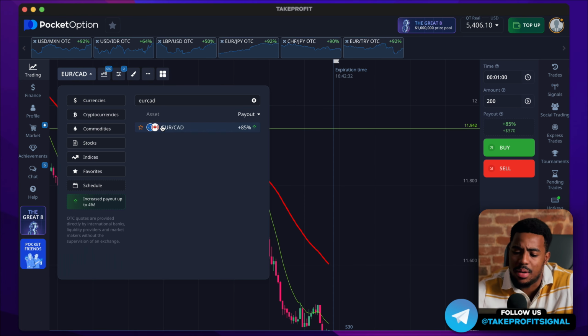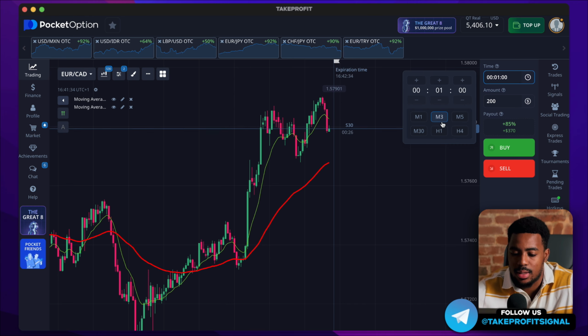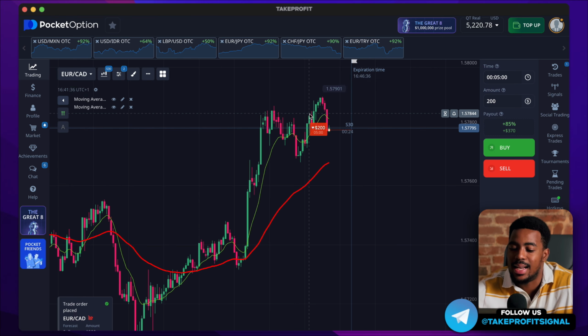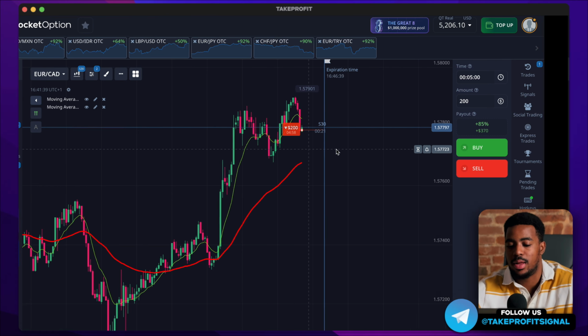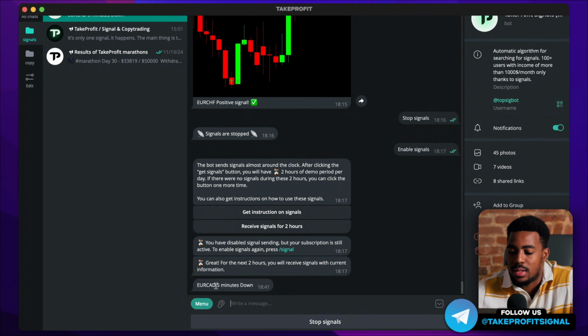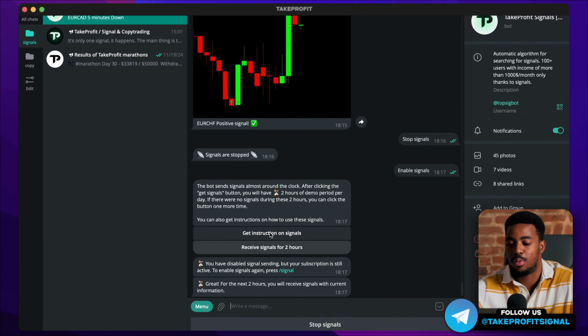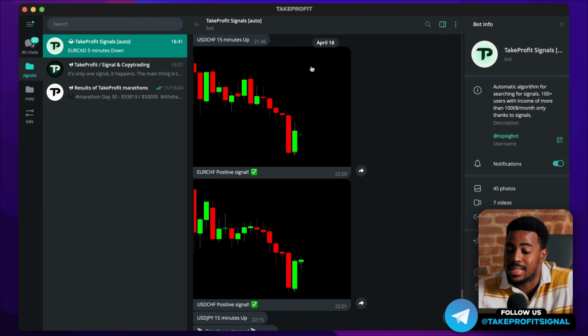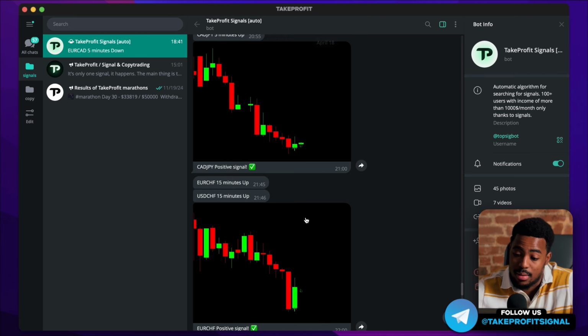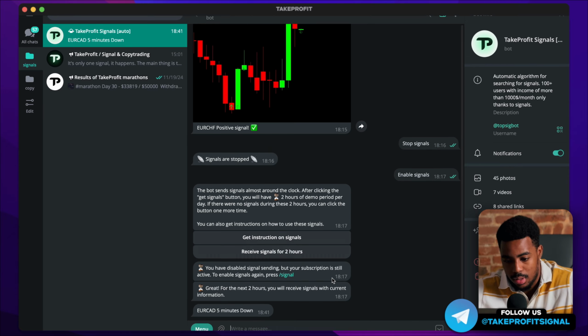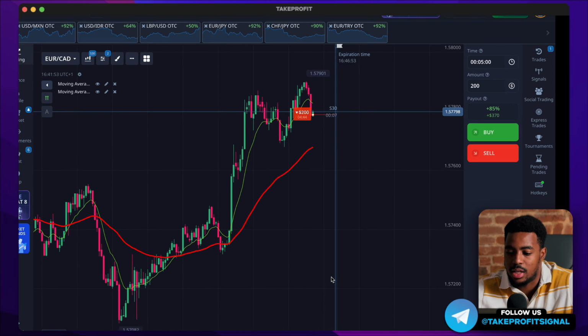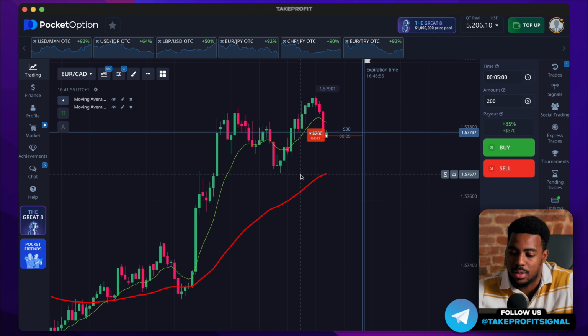So we simply copy the asset name, quickly set the time to 5 minutes and select downward. The most important thing here is to react as quickly as possible to the signal to achieve a similar entry point as the wobble and consequently get results like this. Therefore, make sure to turn on notifications after activating the demo period.